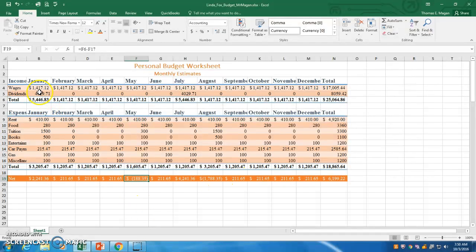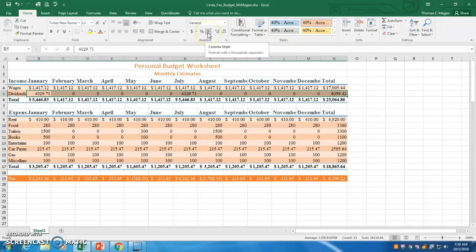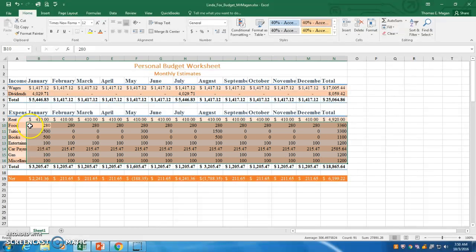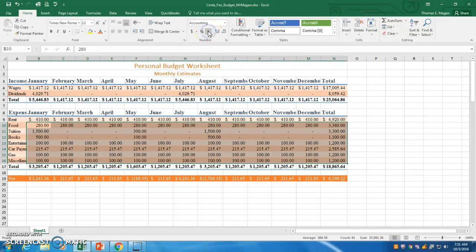Now the rest of the numbers, starting with row 5, we're going to use the comma format. It's very similar to accounting, only no dollar sign. It does add the commas where you would need them, it takes you out to 2 decimal places, and it also replaces zeros with dashes. So that's what happened to the zeros. We're going to do that also to this whole area, starting with B10 all the way over and down to N16. I'm going to apply the comma style. So it all looks pretty nice there.